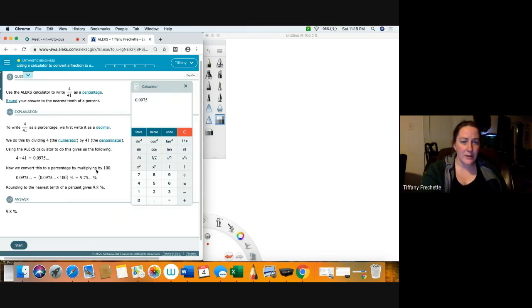So you may want to be careful. I went ahead and took it off like they did, but then you go times 100 equals, and so it brings it to 9.75%. Well, they only want a tenth. That's why they have an 8 here. So there was also a video about rounding. What is that one called? Rounding decimal position on a number line. I believe there's a rounding video that I did create. So you may have to go through the list if you're unfamiliar with rounding.